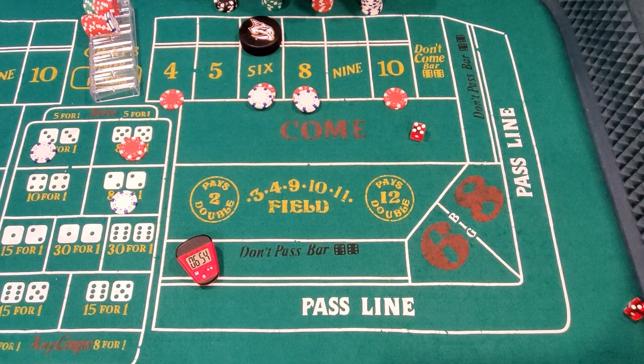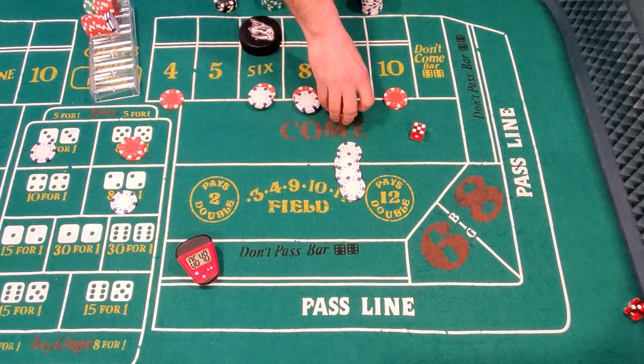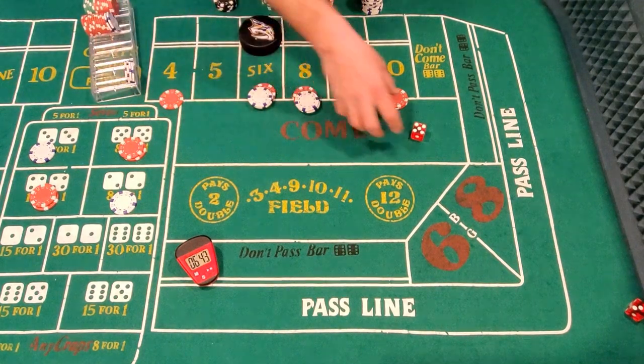We get paid $14 on our 8. Last time we pressed, this time we're going to take pay, but we do need to replace our hard 8. And we'll collect the extra $4.